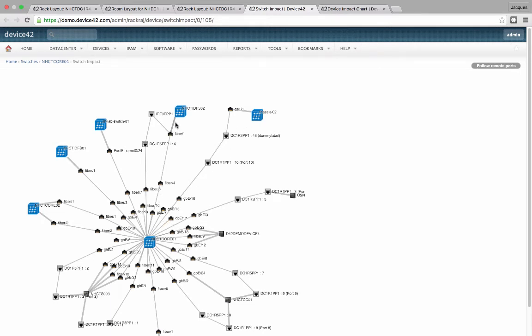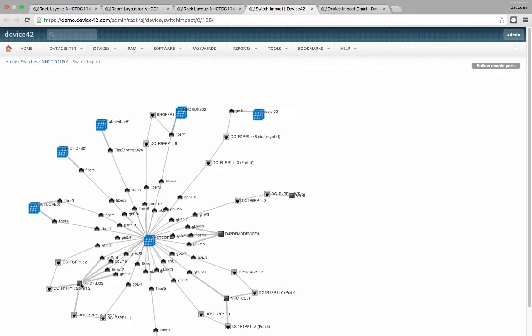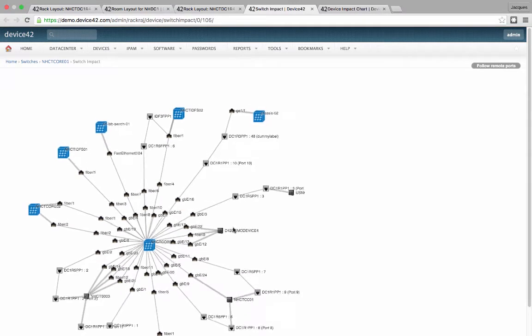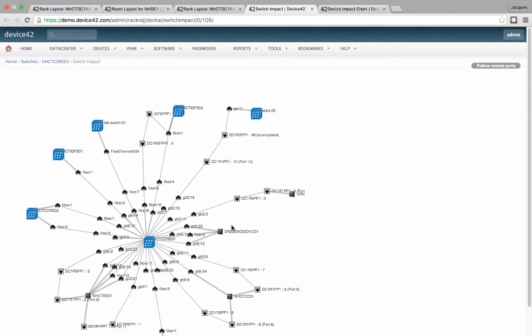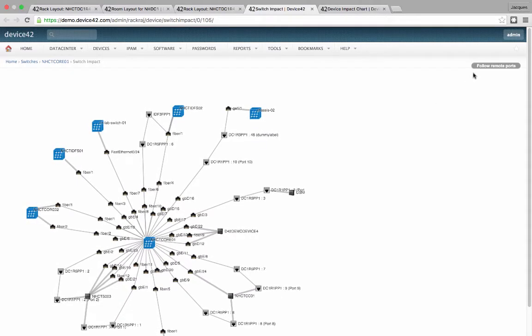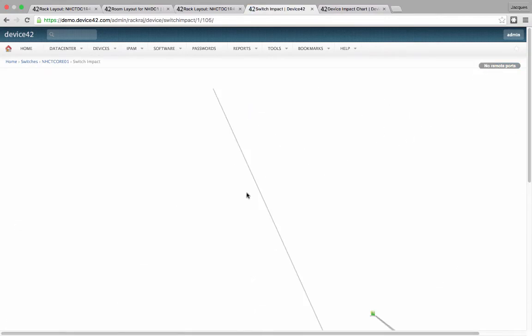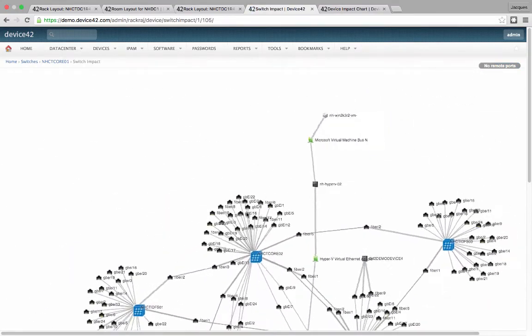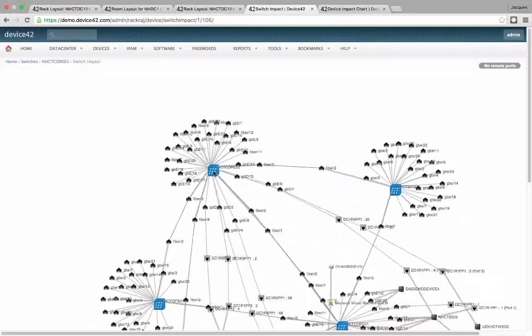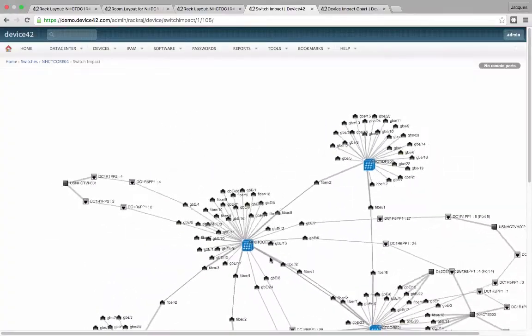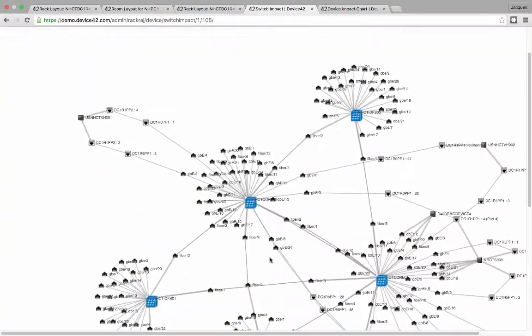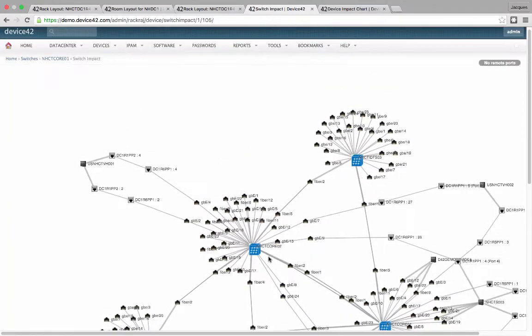So as you start doing more auto discoveries within your environment, we're actually matching that MAC address to discover what port it's sitting on. You'll also see here that you have some devices. These darker icons actually represent devices, and this was all picked up through auto discovery. Now if I click on Follow Remote Ports here, this will actually show me not just my switch-to-switch connections, but anything that I might have running on those remote switches as well. So again, it's a nice way to give you that full layer 2 map of your network environment.